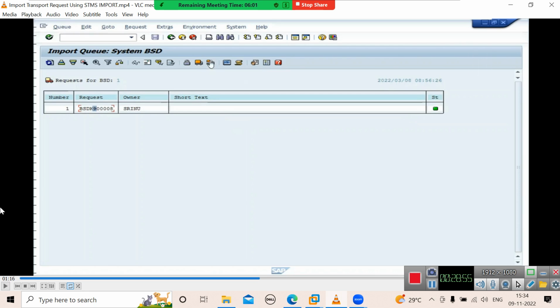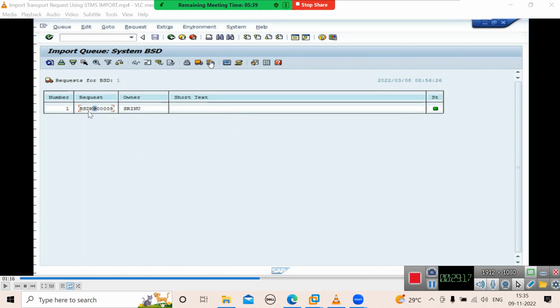See, here this is the small truck button and this completely yellow one is the big truck button. The small truck button we use for a single transport request import. The big truck button is for when you have multiple transport requests: select all and click on this big truck button. Otherwise, use the single truck button.